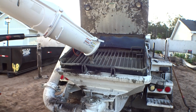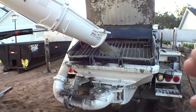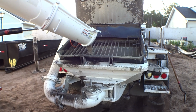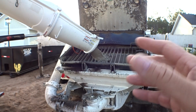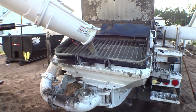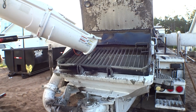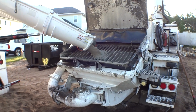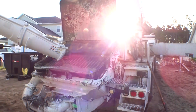What we're doing back here now is putting concrete in the hopper, but our job back here is to make sure that hopper stays full. Now he's keeping an eye on the guy on the pump truck, Eddie up there, who's controlling that boom and getting the concrete to those guys. But us back here, we've got to make sure this hopper stays full enough so that he can pump it out there. Okay? You don't want it to go dry. Kind of cool to watch this, right? From here out there, it becomes part of your house.